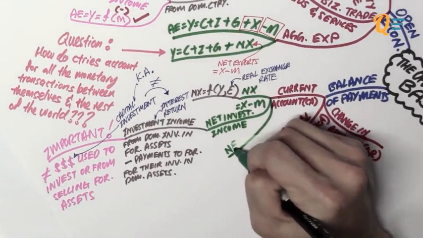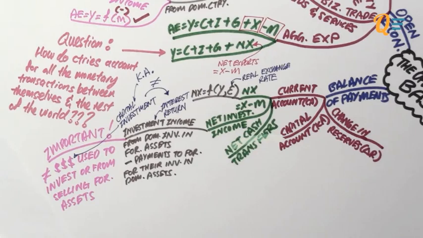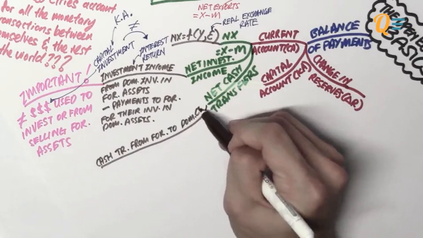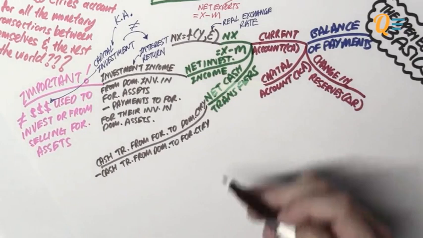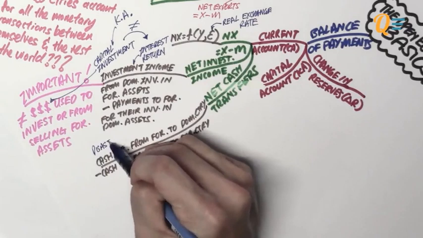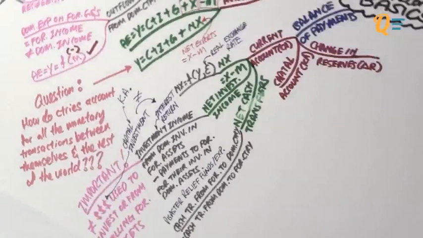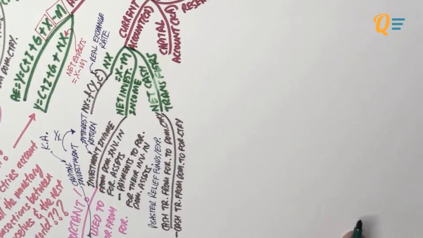The third component refers to net cash transfers. Again, it is the net of an inflow and an outflow. Basically, what you do is take the cash transfers from a foreign country into the domestic country and subtract the cash transfers from the domestic country to another foreign country. Cash transfers here can refer to a lot of things — one of them could be some kind of disaster relief funding to help another country. Maybe if another country has a flood or some kind of disaster, we can send medical aid or military aid, and that is known as cash transfers because it's an expenditure flowing to another country.